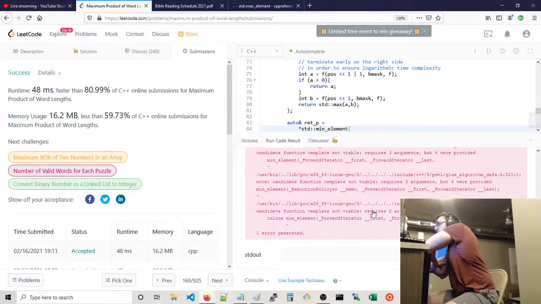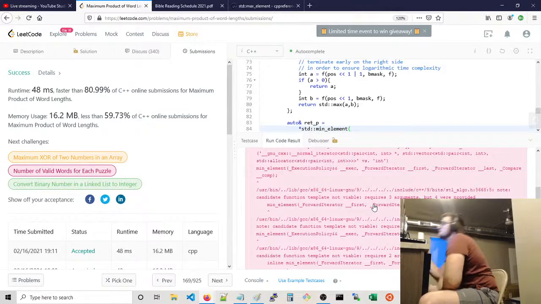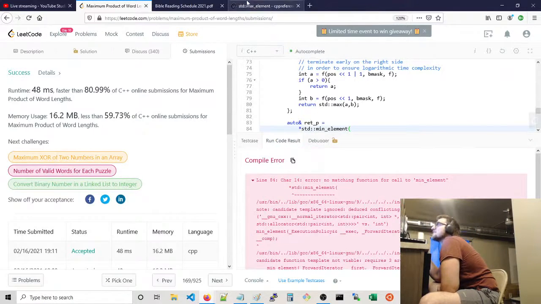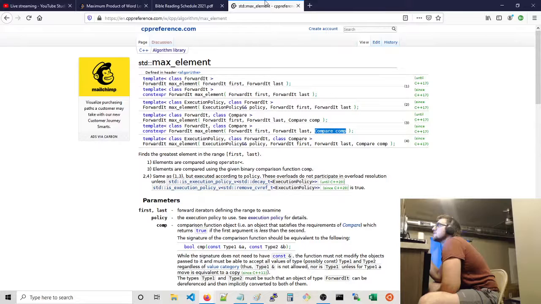Unless I have the wrong idea. Oh. Max element, min element, true max element. Anyway. Forward iterator first, last, comparator, right?